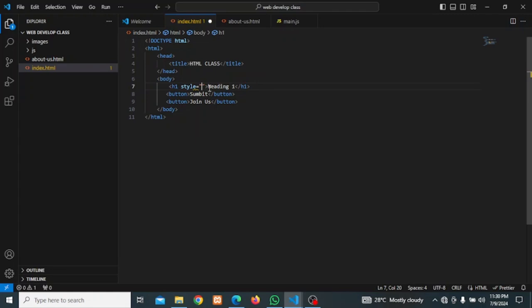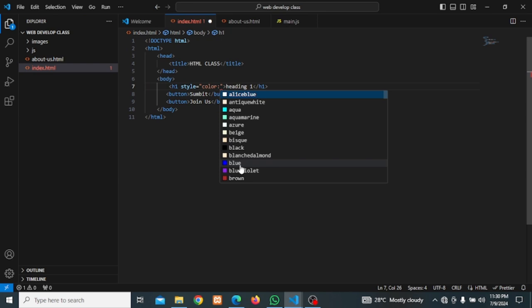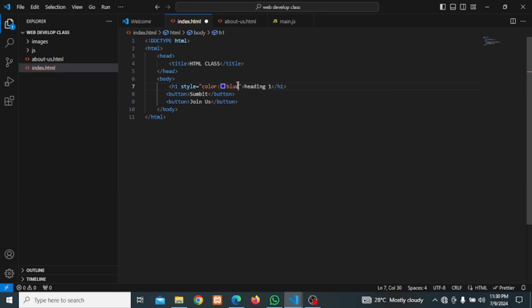So now I want to change the color. By default, the color of text on my web page is black. So I want to change it. So I'm going to use the color property. So right now I've gotten the property that I need. Now I need to put a colon. This colon will serve like, let's say, an equals to. Let's say color should be equal to, let's say I want it to be blue, but now I'm just using the normal name.